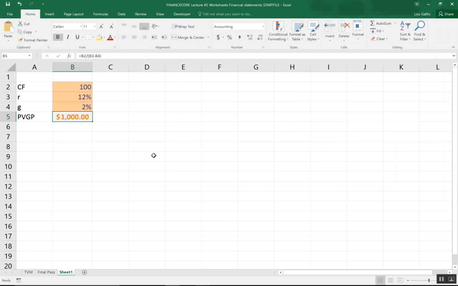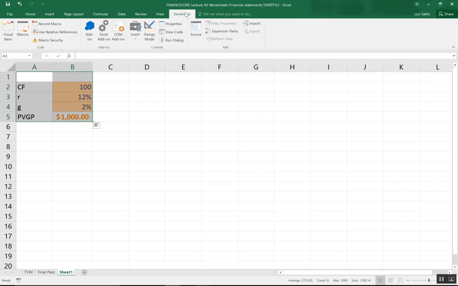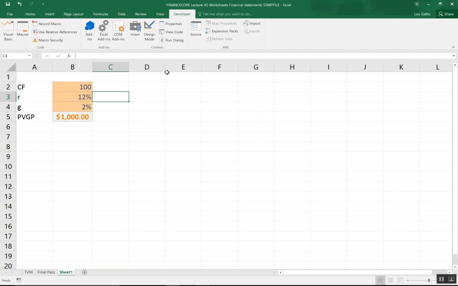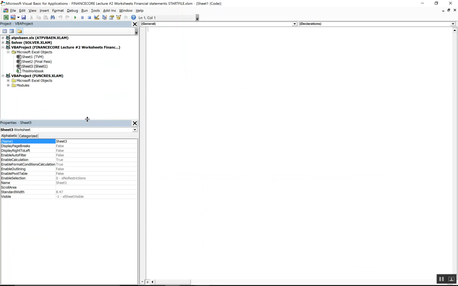Now, all functions are stored in VBA. So how we're going to do that, we can either go to the Developer tab. If you don't have the Developer tab, follow the directions to add the Developer tab. However, you can bypass that. Now, for me, I can do Developer tab and hit Visual Basic. That's where we're going to go. Or you can just go from Excel and just hit Alt F11. And I'm in this Microsoft Visual Basic for Applications.